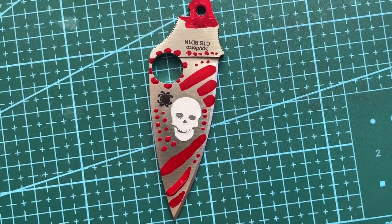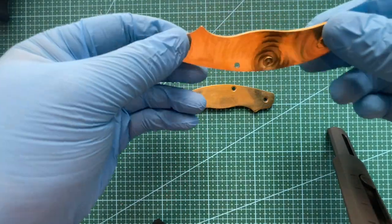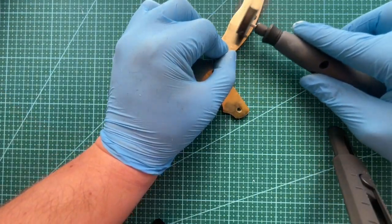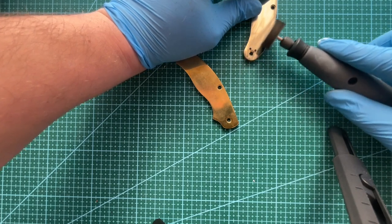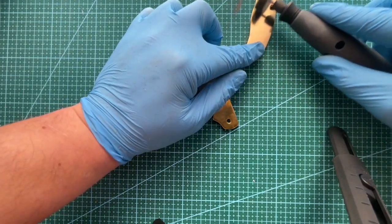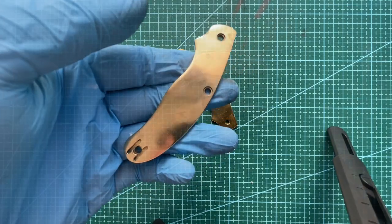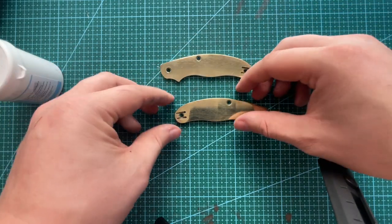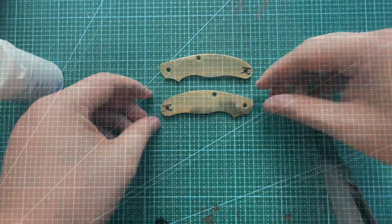While that's drying we'll move on to the brass scales. As you can see they're pretty tarnished so I decided to get my Dremel out to get them nice and shiny again. A little bit of smurf poo polishing compound on one of the buffing pads works a treat. Like an absolute mushroom, I put a scratch in one of the scales — I ended up tipping it upside down and the screw that holds the buffing wheel into the Dremel just gouged into the side of the scale.